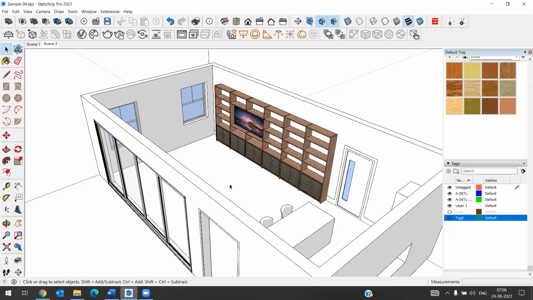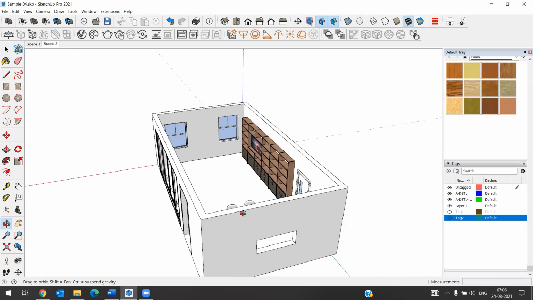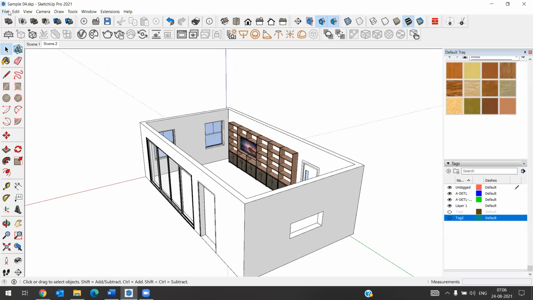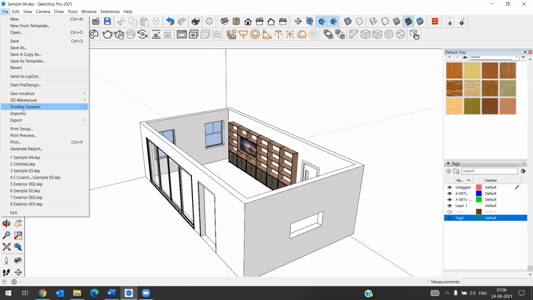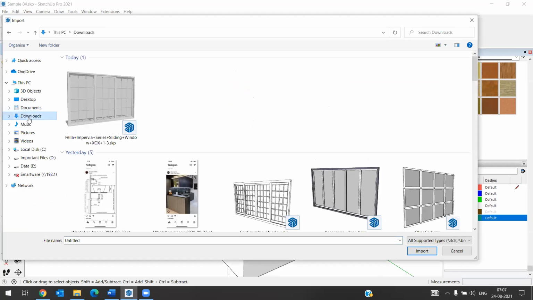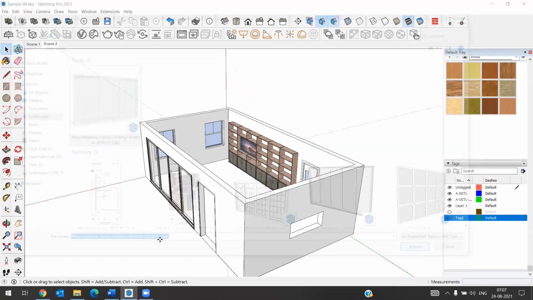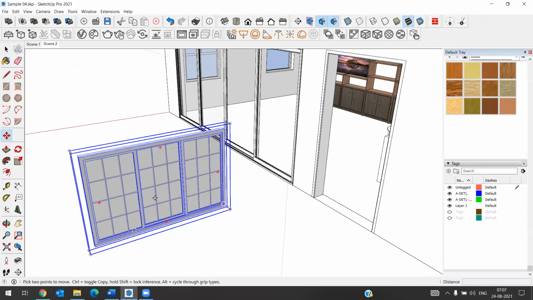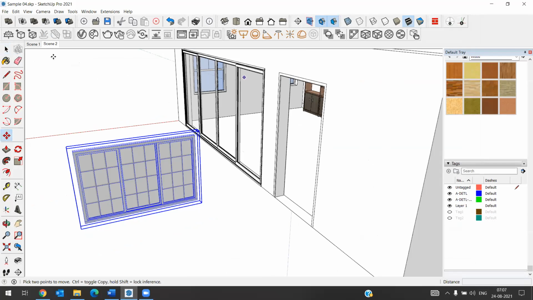Okay, that I will upload to our model. Import downloads. Okay, this is the actual window, so we'll keep it somewhere here.